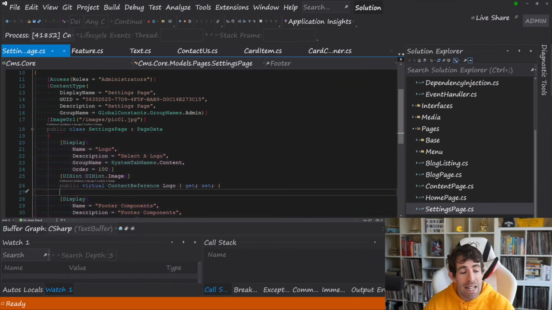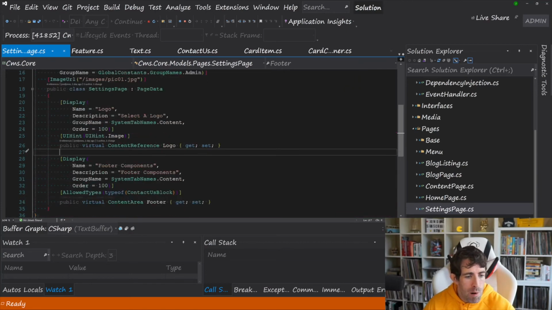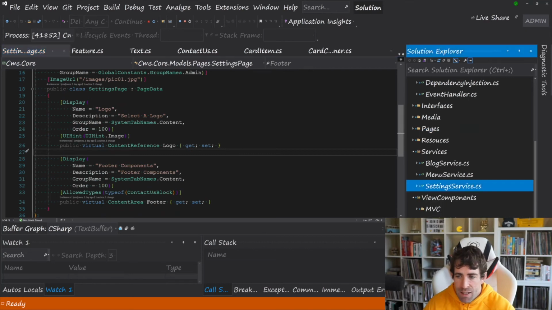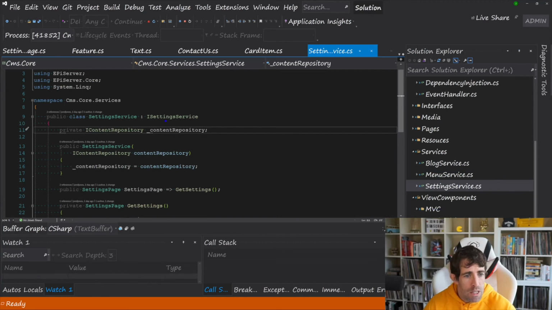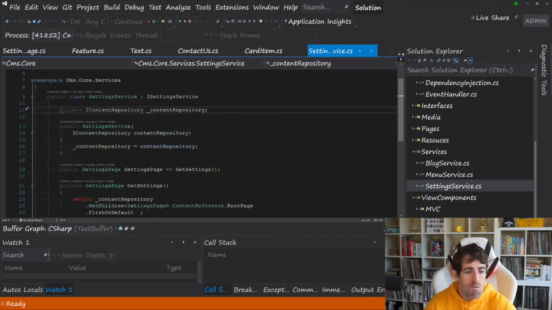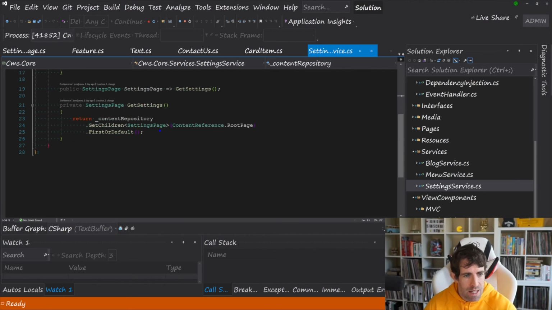Inherit from PageData, add in all of the properties you want, job done. And to access our settings, again, is done via a service that I've created. So you get the gist now. It's got an interface. You need to register it with dependency injection, and then we're using the content repository API right here to get access to the settings page using ContentReference.RootPage.